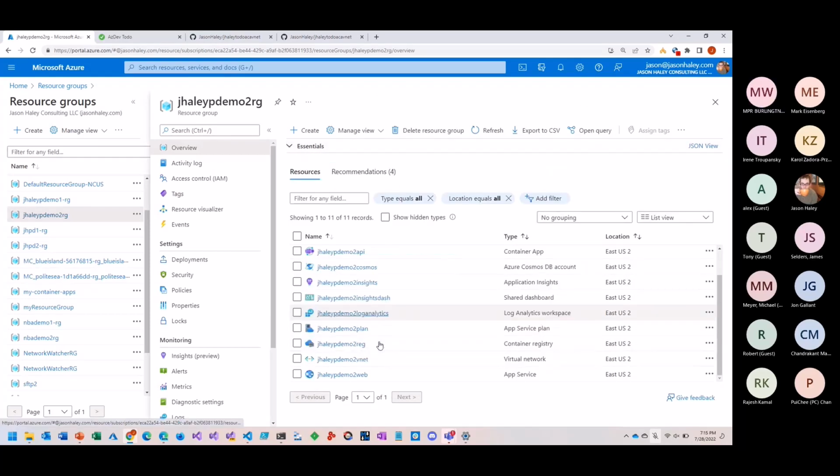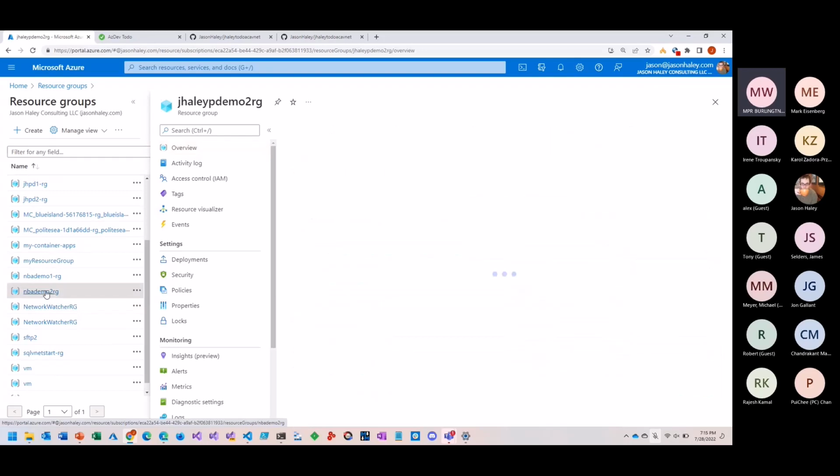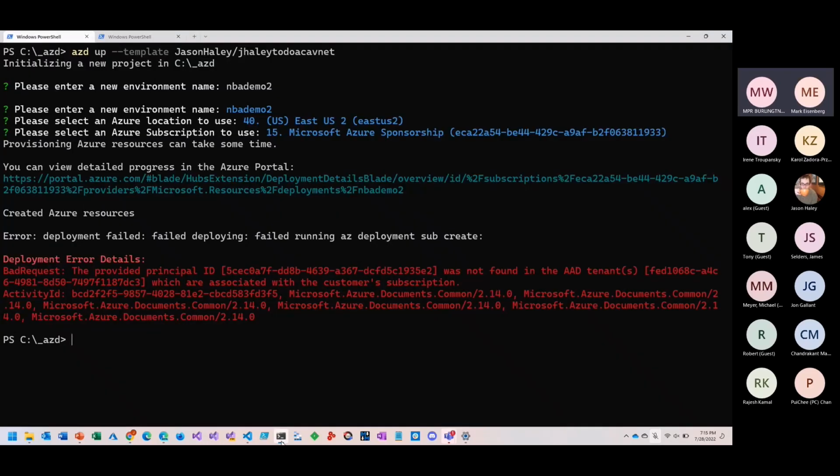I have had problems with the templates whenever Cosmos isn't spinning up in East 2. Often if I change it to just East, the East Coast one, it will work. Yeah, it's like oversubscribed. I was going to say, we may be resource constrained in East 2.